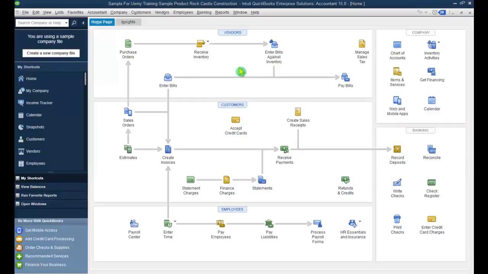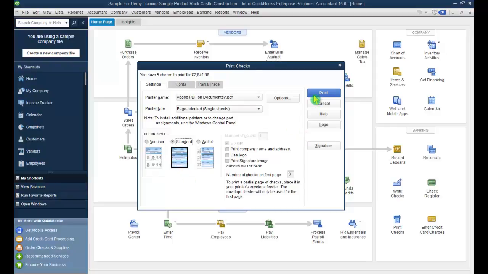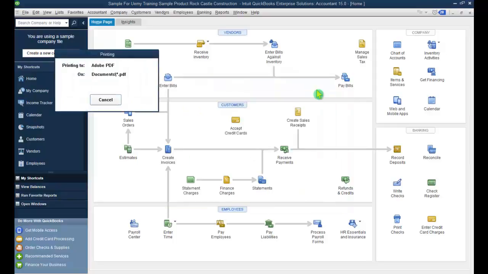It is giving us a print checks option. I have selected a printer named PDF printer because I have a PDF version installed for demonstration purposes. So click on whatever printer you have selected. I'm going to select a standard one and hit the print button on that print checks prompt. It is creating a PDF for demonstration for yourself. So once it's done, it will give you the detailed information about all those pending checks.